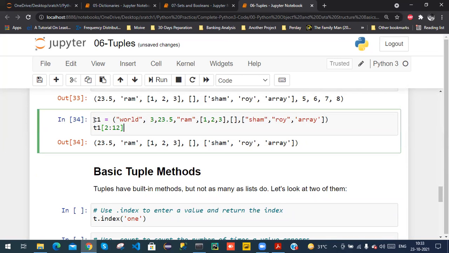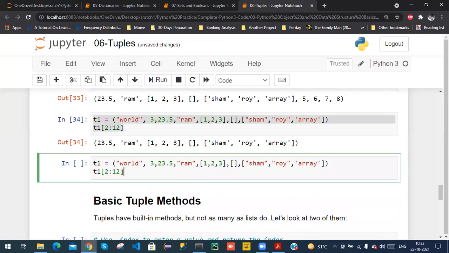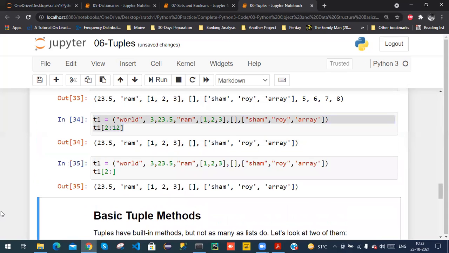If you check like that also. If there is no negative index, then what will it print? It will print the same thing. Okay.